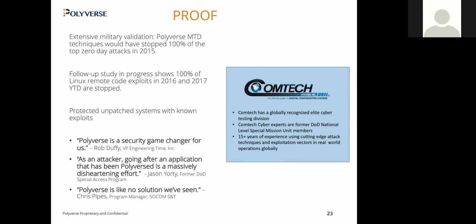No. We have people that have concerns, but then we give them access to test it out for 30 days. They can test it out, beat up on it, do whatever they want. When they come back, it's literally the same binary except the machine code, the underlying layers. Well, no, you wouldn't get the same MD5. Right. But if I try to stack trace that looking for a problem, it's good.